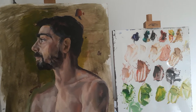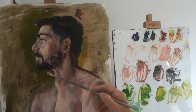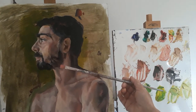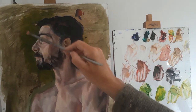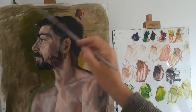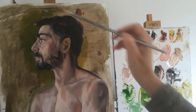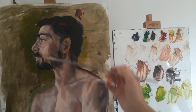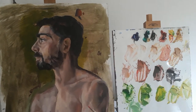I'm going to be using cooler greens for the background, and also there's a lot of light areas around where the beard is and also behind the hair, so that will bring the head forward. However, it does get darker around here, so what I might do is lose the hair into the background, have a lost edge, and I think that will work because the face will be much stronger. So anyway, first of all, I'm going to start blocking out the darker areas in the background.